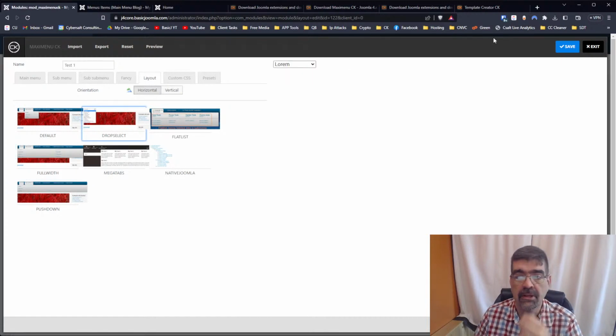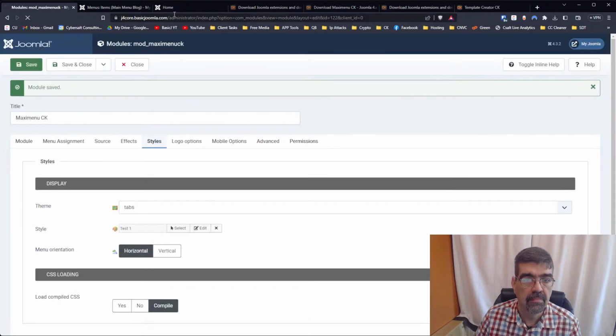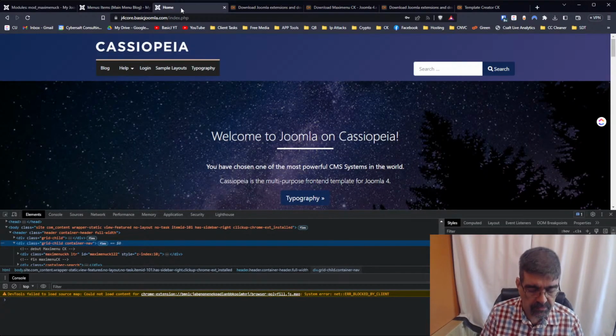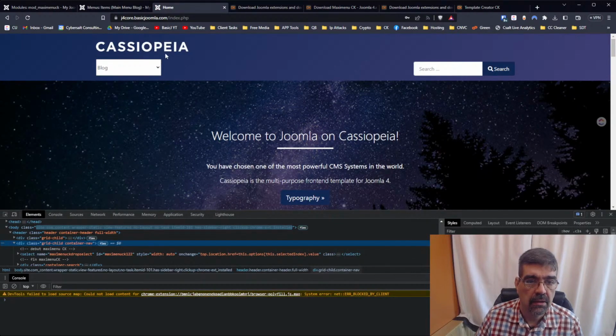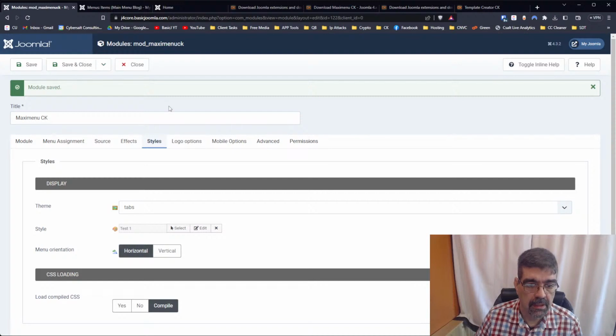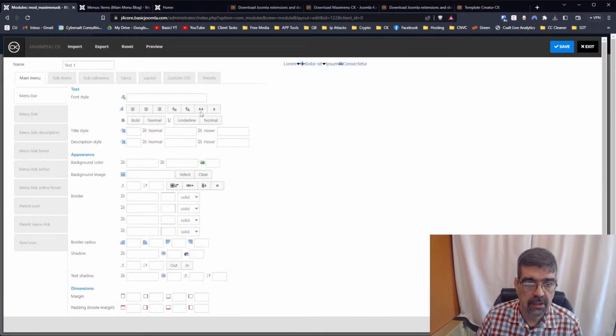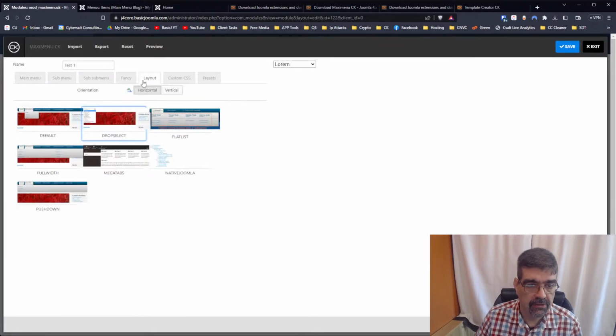There's an interesting one there. That gives them the option to just do a quick drop down. That's kind of nice. Edit. So we can play around with some layouts in there.